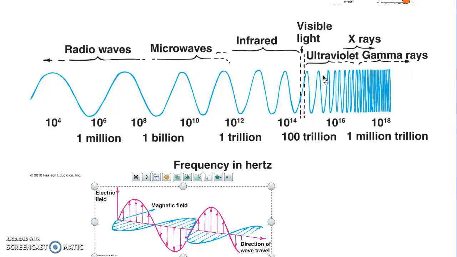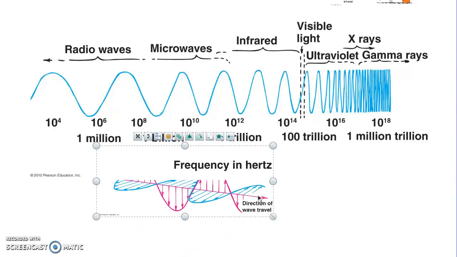Okay, the names, it's not like there's some definition of radio waves that makes them different than microwaves, other than the fact that they have a lower frequency, longer wavelength. Okay, that's it. Now we can use them for different things, but there is no actual difference in the actual wave.